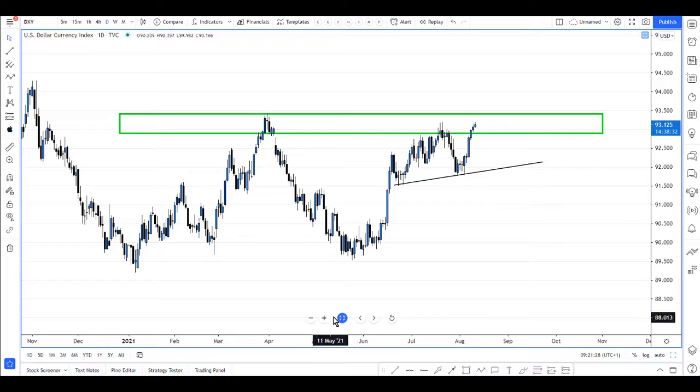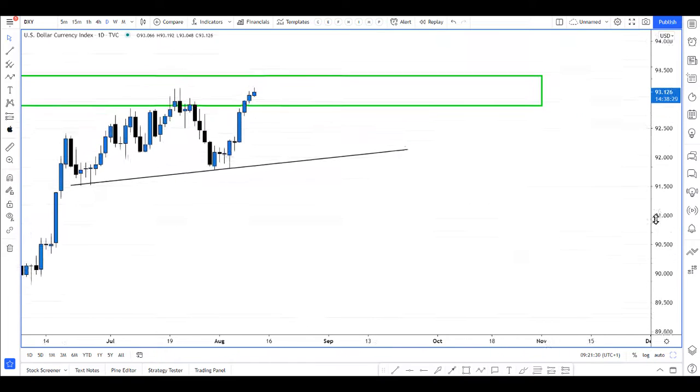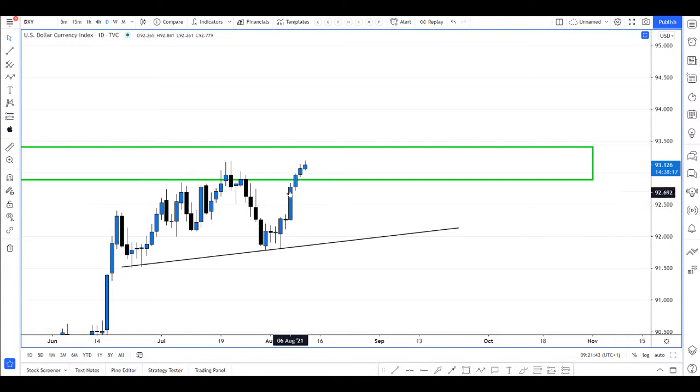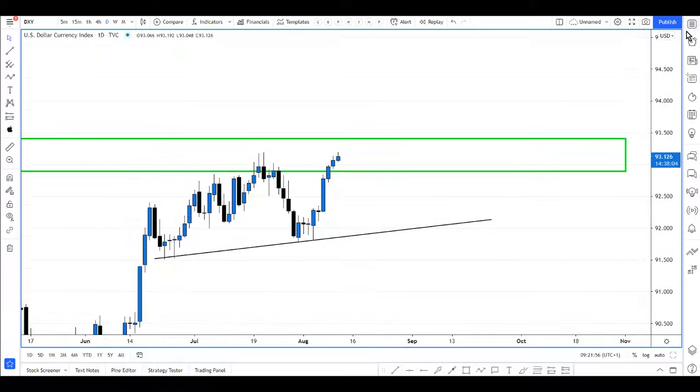One thing I will say is that just looking at the candles, this was Friday's candle, and that was after non-farm payroll numbers, which were very good for the US. But just look at the momentum. The colored part of the candle is called the real body. Big momentum, smaller, and of course we've got today. So is that momentum fading, and are we going to see some downside on USD?